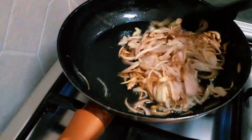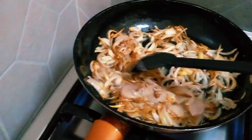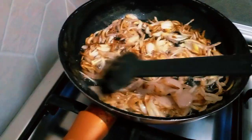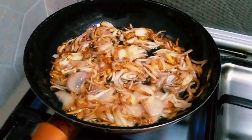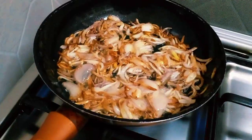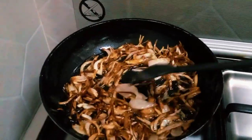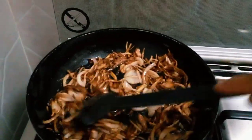It's starting to turn golden. It's very nice now. The only thing is, it smells onion all over the house. Now it's turning golden more and more, but I have to be quick because it's gonna be burned. So I just slow the fire a little bit.